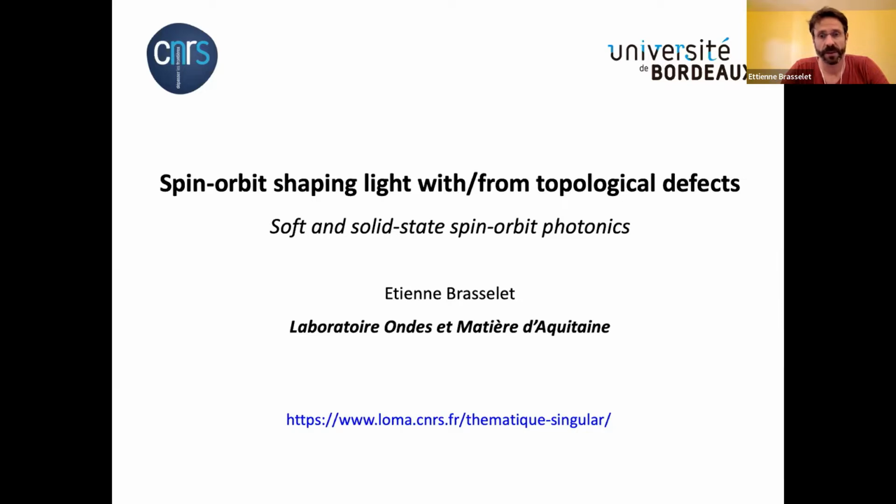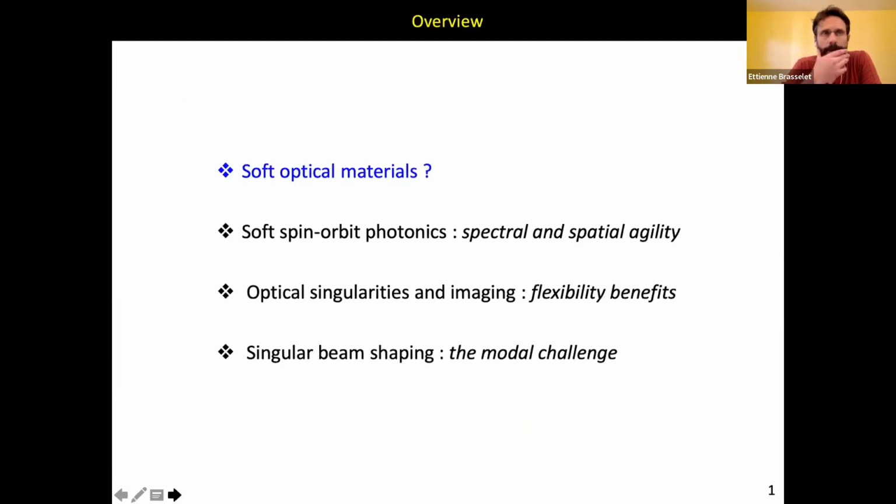These manifestations deal with light-matter interaction at large, and with a specific feature which consists of the topological defects, as suggested by the title. So I move on, and I decided to have two aspects for this talk: a soft one and, I would say, a more solid-state one, as you will see, to go from natural approaches towards technological approaches, and to see how we can get benefits from both.